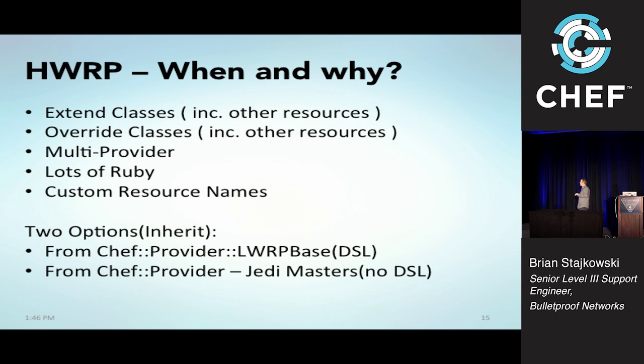So one of my favorite topics is heavyweight resource providers because it really opens up even more about what you can do with Chef. Heavyweight resource providers, why you would use them is to extend classes, to override classes that are native to Chef, right? How I took the apt class that is a part of the package multi-provider. I actually took that apt class, I inherited it into my apt LXC class, and then I did an override of some of the methods, and boom, I'm done.